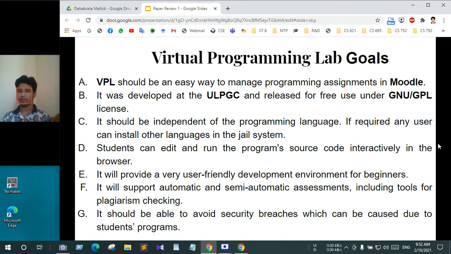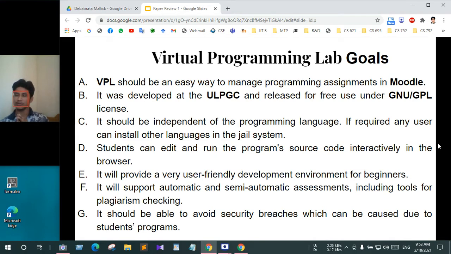It was developed by the University of Las Palmas de Gran Canaria, and then they wanted to make it available for everyone freely. So they released it for free use, under the GNU license.